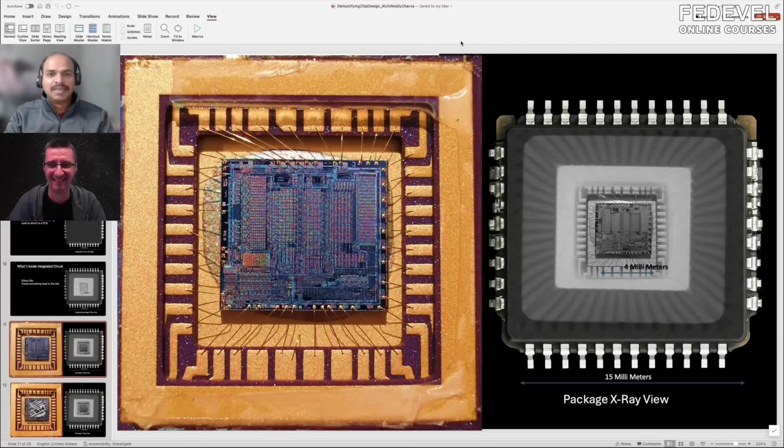Absolutely, Robert. Yes, I plan to probably teleport you into an IC and then show you the intricacies of what's inside of it, and also share some of the complexities and some of the interesting facts.